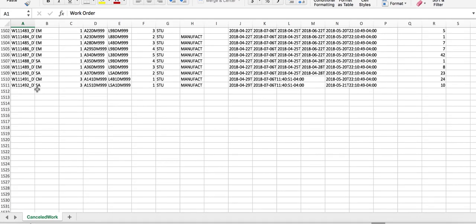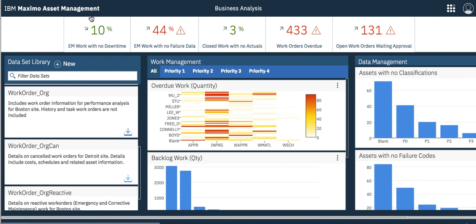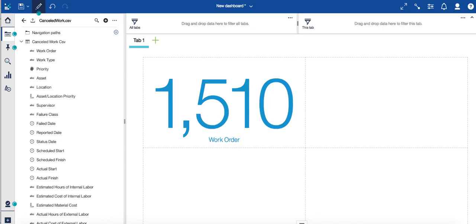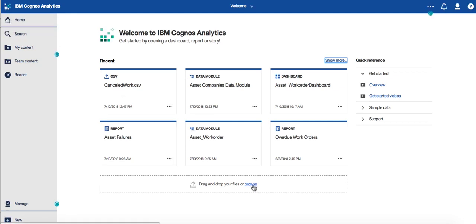validation, extracting the data from a data set that you've created right here in the Dataset Designer. You could also do a result set, QBE, Maximo application export, etc. Bring it in here into Cognos Analytics, browse, come to the location of your file. Your file is now available, and once it's available, your users can start creating those powerful dashboard features.